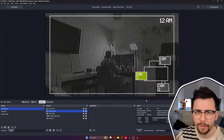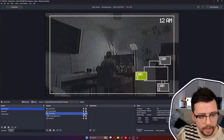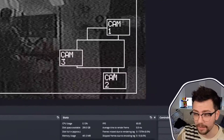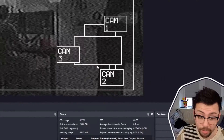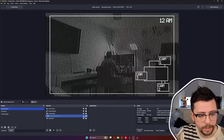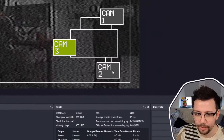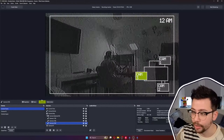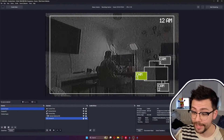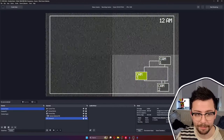I could have built this map inside of OBS, but I chose to just create an image — it's got cam 1, cam 2, cam 3, designed in Photoshop. You could have made the entire thing in OBS, but I wanted to keep it minimalistic. I've also got the camera selection background underneath the image, so each one looks highlighted with a little gray box. All we're doing to change the trigger is changing the color source, which I'll show inside StreamerBot. And I've got some shortcuts to change between cameras 1, 2, and 3.